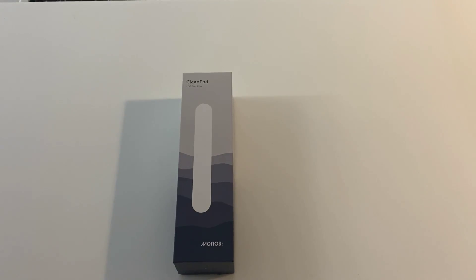You can use this on phones, on groceries, on your clothes. You want to keep it away from your eyes and your hands because it can harm you. But this is a really good method to have — it's rechargeable, it's reusable, and it's eco-friendly. You don't have to throw away a wipe or constantly buy hand sanitizer to sanitize products. You can actually use this on your phone, your wallet, after you come inside, and get that peace of mind knowing that the bacteria on your daily-use items has been killed.